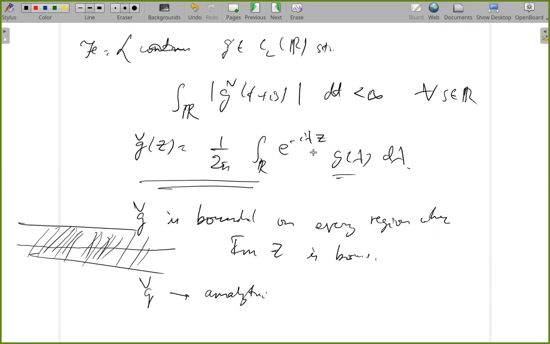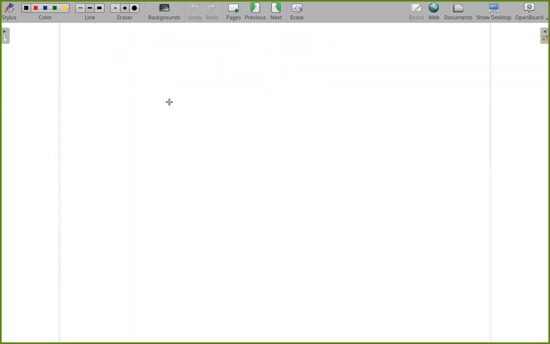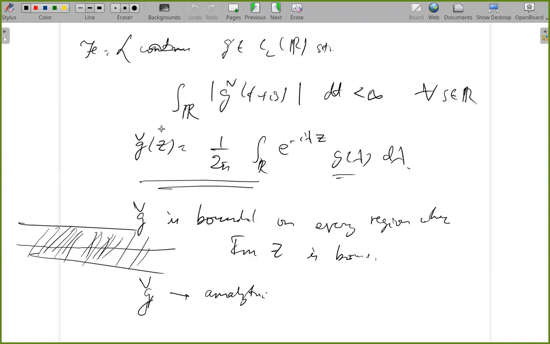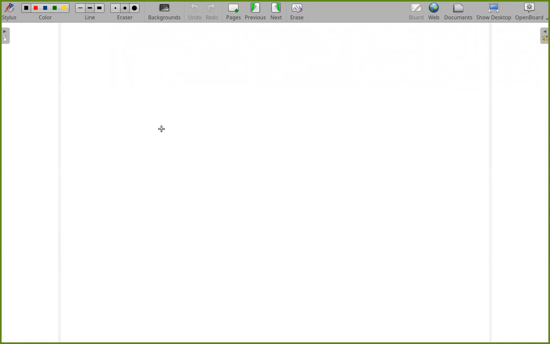Simply because you use your favorite dominated convergence theorem, whatever, you want to differentiate with respect to Z, whether I can interchange this integral and this derivative, I just need to use that. And then when I have this lambda coming out, lambda times G is again going to be an L1 function because G is a C_c function. So if I multiply any other continuous function, it is going to end up as a C_c function. So modulo those technical details, what we have is G hat is analytic. And for such functions, so I have this family F now, I'm going to prove a small lemma now.